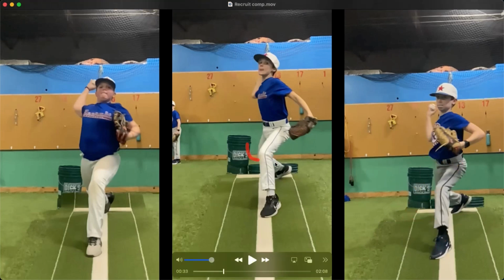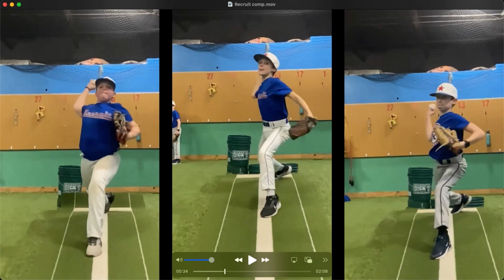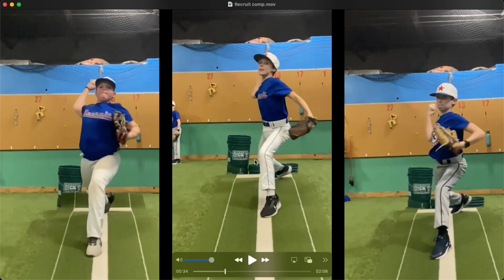We need to be able to get this front knee specifically rotated a little more before the front foot hits the ground. And what we're going to notice as we come out of this foot strike is how much twisting and spinning and moving there is in your guys' knees after this front foot hits the ground, aka while we are trying to throw this baseball.